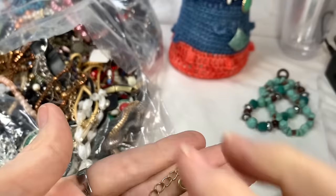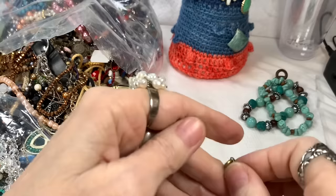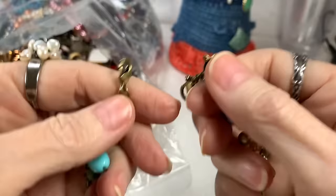It is magnetic. And yes, okay. So we'll leave it with this piece because the metal matches very nicely. Although I don't see why you would need an extender with this. All right, let me just clip it here. Now, back to the necklace. Now it has two lobster clasps. Oh boy. Maybe that's why they put it on.